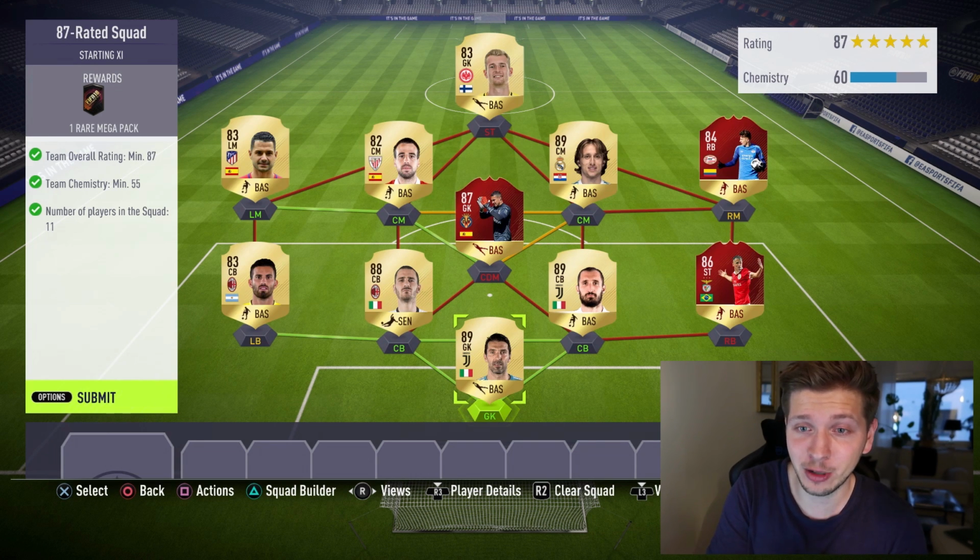87 rated squad. Here we have Radecki playing as a striker in this team, and also using Asenjo, and 2 more red items there. I think that is Arias and Jonas, paying 200k for this one. Once again, pretty cheap actually. We have this legendary trio in the middle, Bonucci, Chiellini and Buffon, and we get this time a rare mega pack worth 55,000 coins.